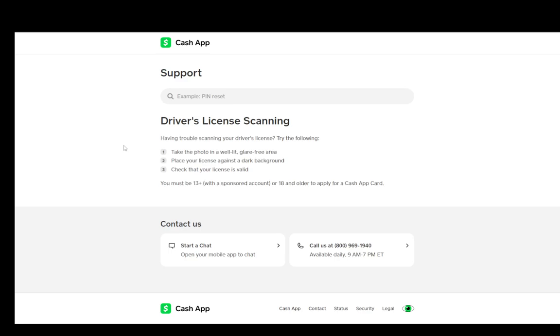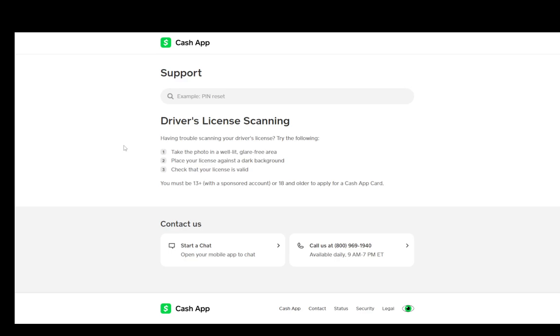Now, scanning your ID is needed if you wish to verify your account. To verify your identity, you do need to enter your information, and sometimes you might need to enter a scan of your driver's license or valid ID. So that might be required for options such as taking out a Cash App cash card or paying somebody for something. It might depend on the functionality that you're using. Some of them require a verification, some of them don't. I know if you verify your identity, your limits do get increased, so it's good to do it anyway.